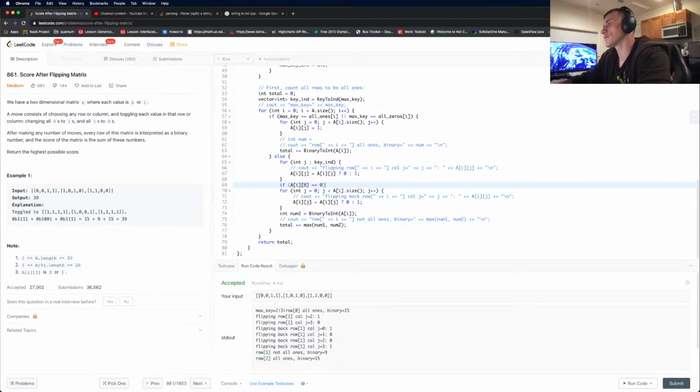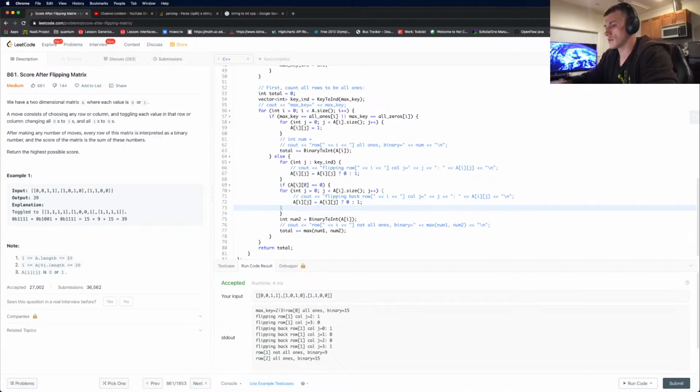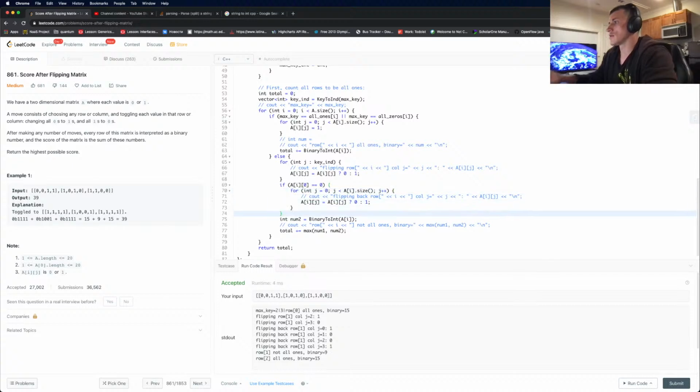If it equals 0, right, then we flip it. And then we say just this. Or actually we don't even need it to be inside this box, right?